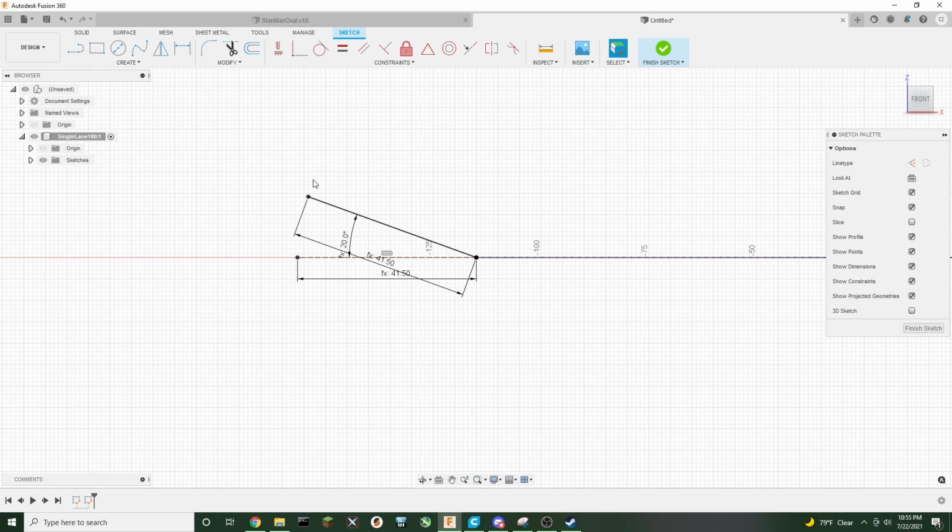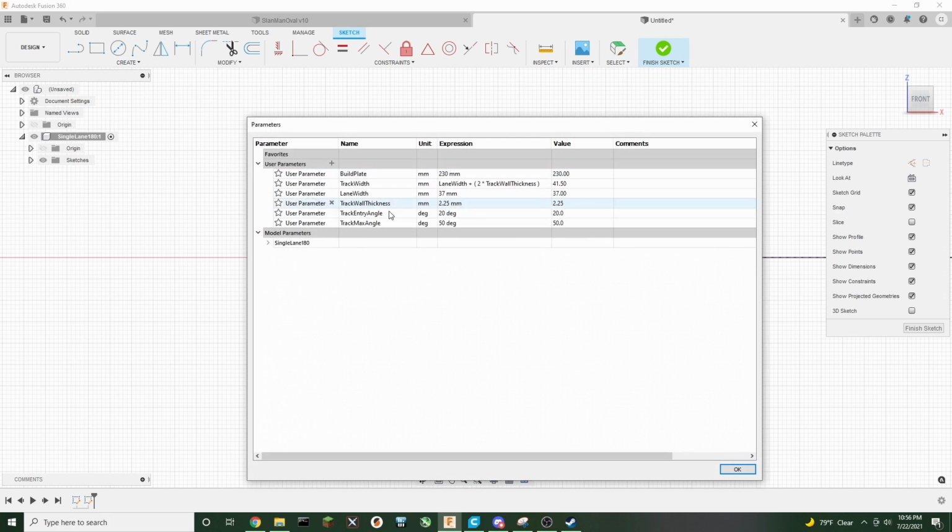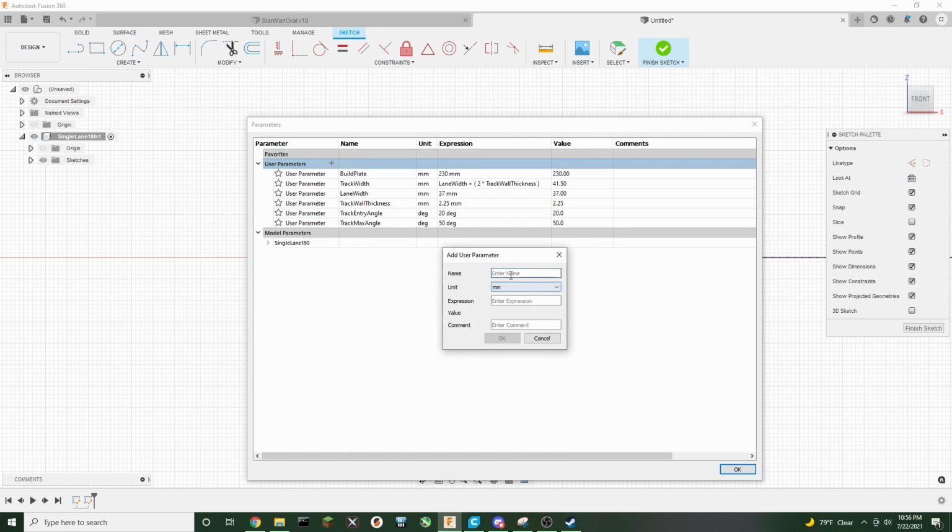Oh, there is that too. So we need to do a track height, which we actually had. Oh, where's my cheat sheet? I still have that printed off from last time. We're going to have a track height, and it's going to be 23.5 millimeters. And that's just something that we've kind of arrived at that works pretty good. So we're going to add that in here. So track height. And I said 23.5 millimeters.